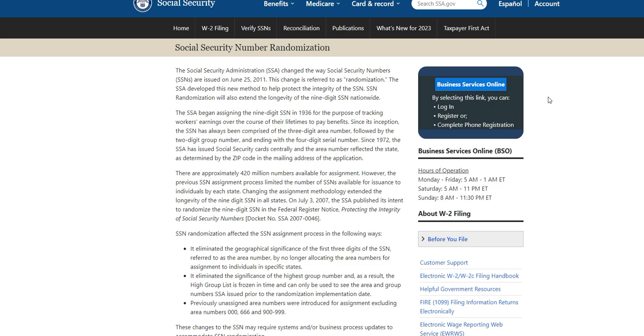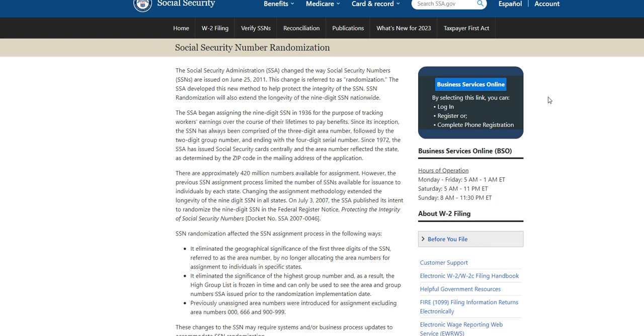And I'll underline that again because I need to read it again. However, the previous SSN assignment process limited the number of SSNs available for issuance to individuals by each state. Okay. So changing the assignment methodology extended the longevity of the 9-digit Social Security number in all states.